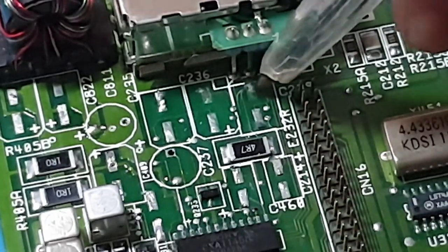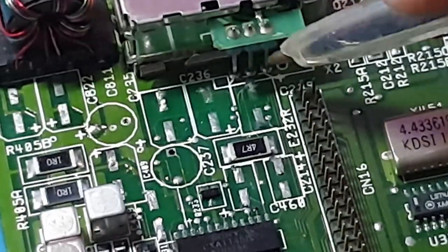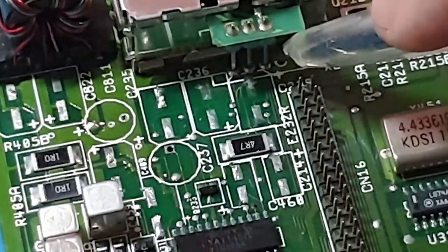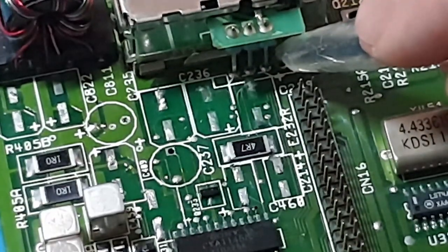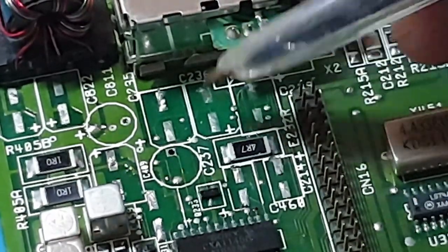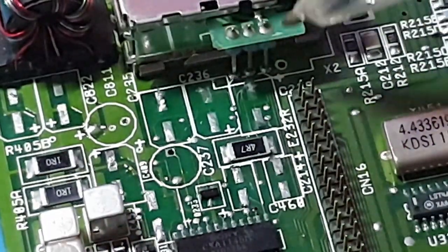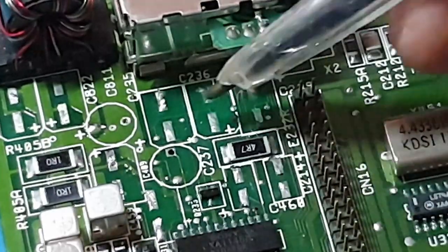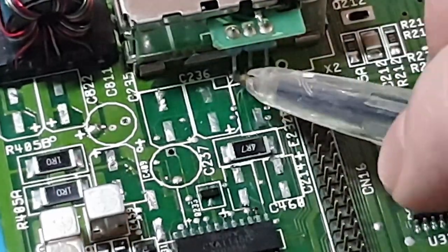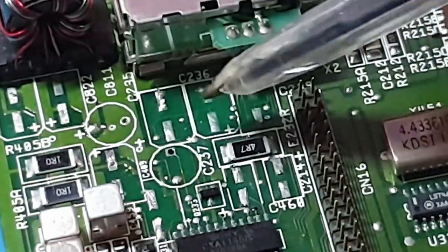Unfortunately, this pad here had that much corrosion on it, it has just completely disappeared and gone. It's not too bad, I've traced it and it comes to the RF box right leg here. This one here, I've traced it again, comes around to the centre leg. And this one here again comes round to the left leg. So it's not too bad, for a bit of patch, a couple of wires in there.